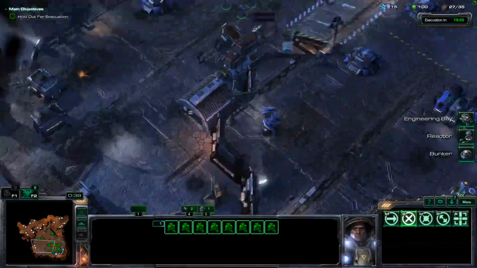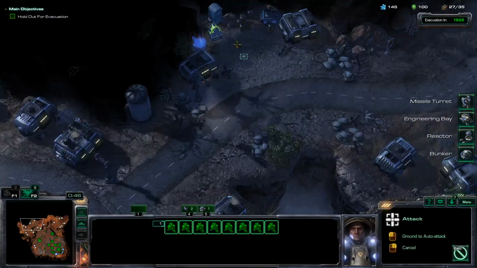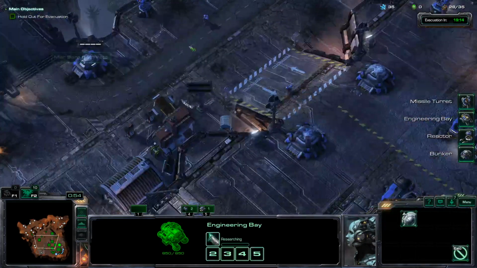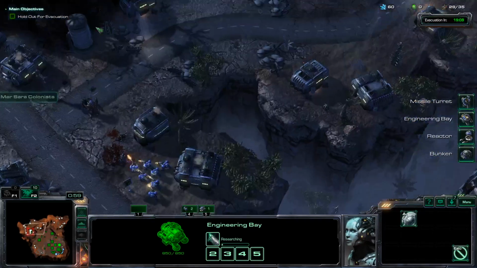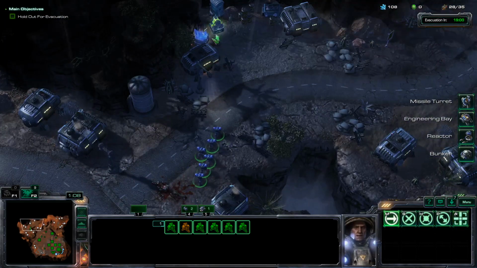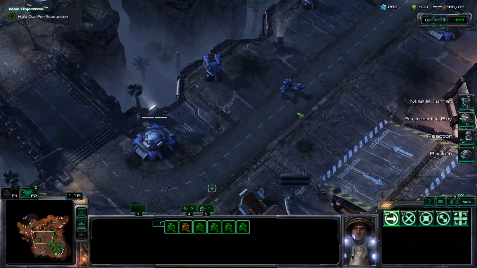SCV ready. I think there's some, like... yeah, it's a little sketchy. Let's go see. We can do this quickly. Let's get some attack upgrades going. We could use some help here. I set him to attack move. Our first Hydralisk kill. Outstanding. SCV ready. All right, let's get back. Was that worth it? Hard to know.